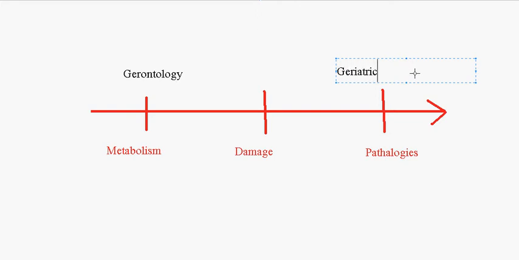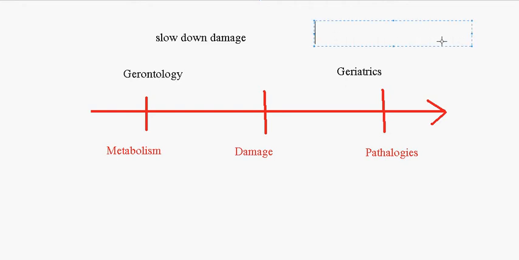Gerontology deals with metabolism—the total sum of all the bio-reactions of the body causes damage. What they're trying to do is slow down the damage. It's a losing battle because to slow something down, it's like trying to slow down a tidal wave. You have to have a lot of knowledge, but we just don't know much about our metabolism yet. The geriatrics approach tries to prevent the pathologies from killing us, so the damage is already there and they're trying to prevent the end result. That's like treating cancer.